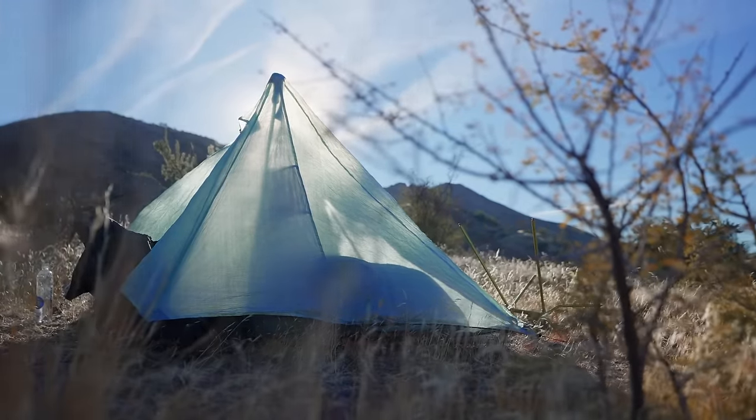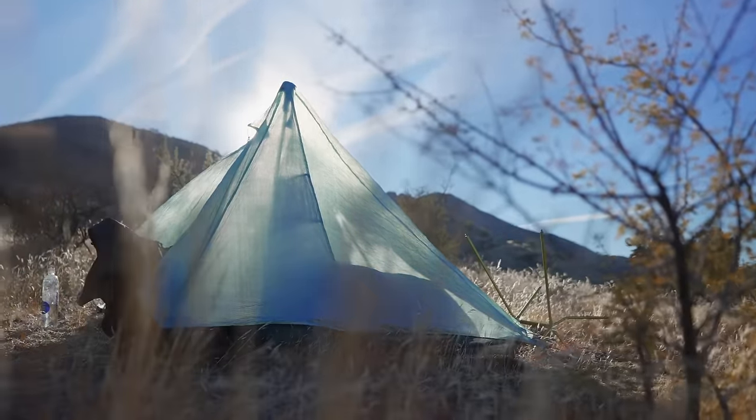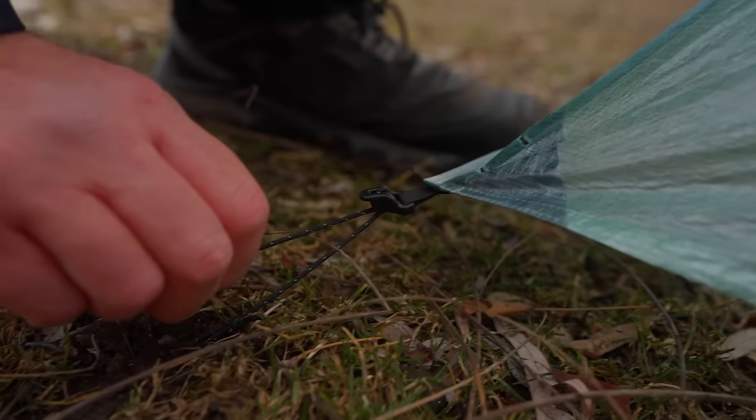The other thing is, if you're not on perfectly flat ground, it is almost impossible to get a good pitch. Oh, okay. You ever notice that? I guess my pitches are always so terrible that it doesn't matter. But yeah, you always have a poorly pitched tent? The guy lines are real short on it, so maybe that's why.